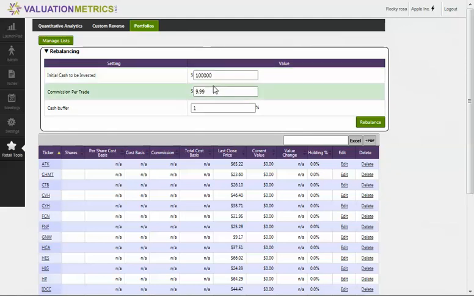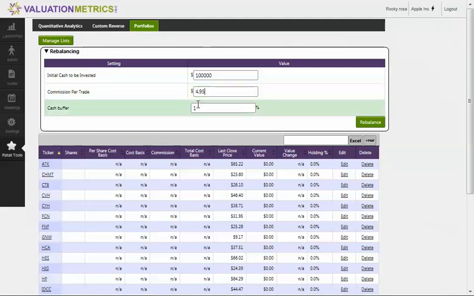The commission per trade, say $4.95. And a cash buffer, just to make sure that we don't invest the account due to commission and slippage of our ultimate share price. Let's leave that at 1%. So you then click on Rebalance, and that will populate the table below with the amount of shares that we want to buy of each company.